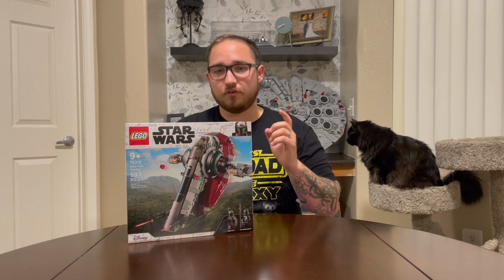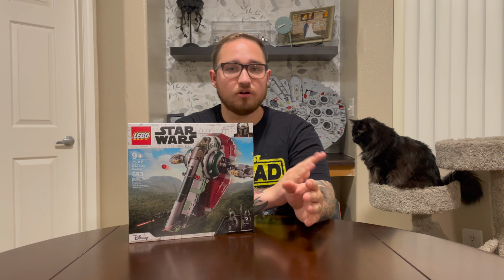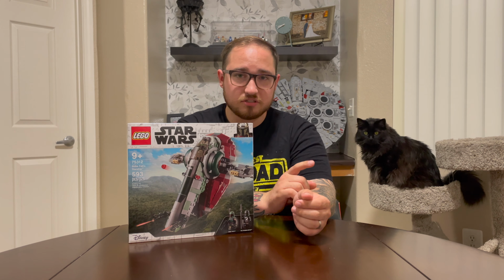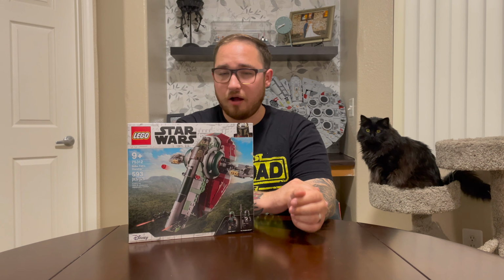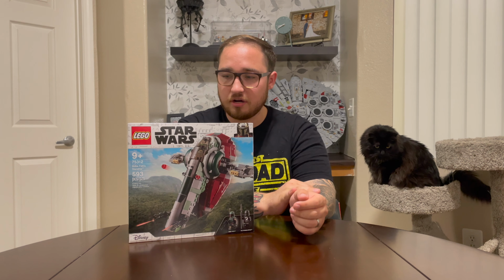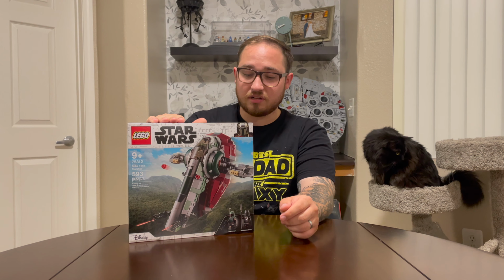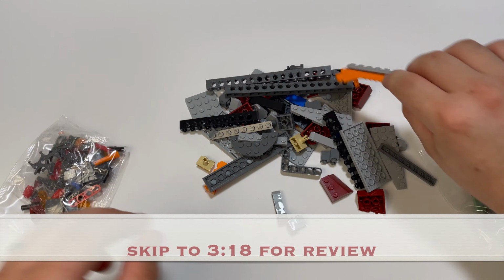It retails for $49.99 on the LEGO store, as well as anywhere else you're going to be purchasing it, whether it's Target, Walmart, Kohl's. But I will let you know that I was able to get this set at Costco 3 days before release for $38. Why Costco is currently selling this LEGO set before its release for a discounted price, I am not too sure, but I'm very happy to pick it up for $38 because I would not have spent $50 on this set. We'll definitely talk about that a little bit later, but let's get right into this.